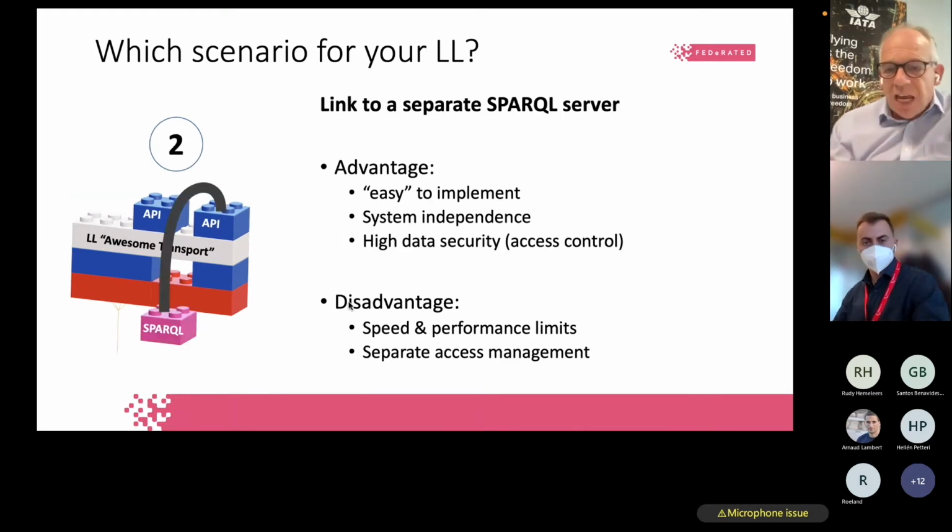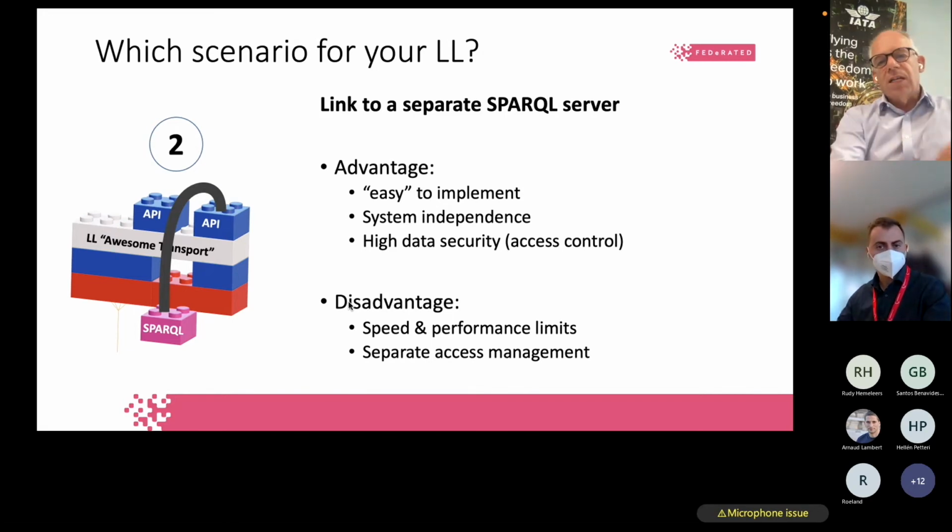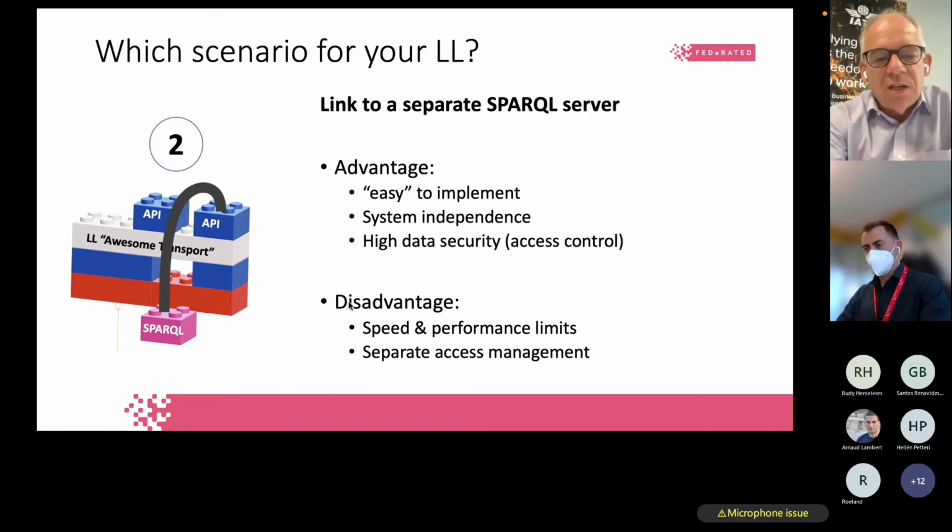Here, the team is happy to implement SPARQL for you, but we're going to do it on a separate server, on a separate system, which is easy to implement. And now the two systems don't depend on each other. And surprisingly, because they're using an existing API, they have a lot of control over the data security because the API is already secured. Essentially it's a bit like saying, well, I want to have another door to my house. If you put it in front of your existing door, then you keep the security of the old door and you just have a new door in front of it.